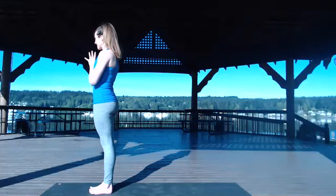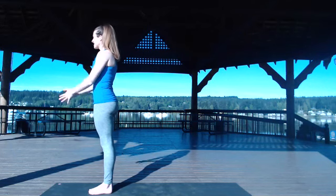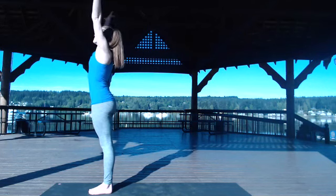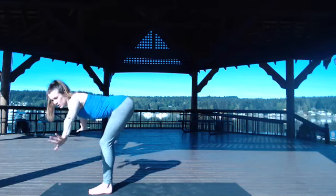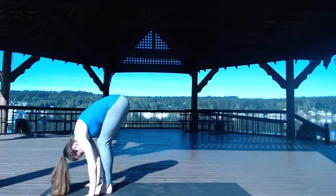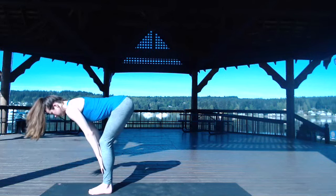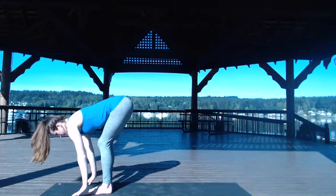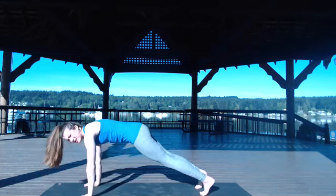And we'll start with our sun salutation A. So as we inhale, take the hands down. Inhale, reach up. Exhale, open the arms, forward fold, diving down. Might bend the knees for this first one. Lift up halfway, hands press on the shins, look forward. Exhale, as you plant the hands down. Maybe for this first one, let's just step back to plank pose.